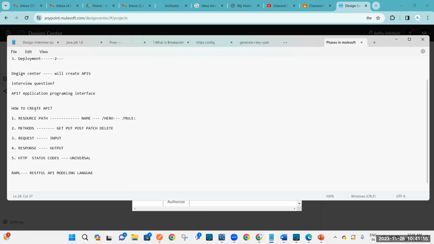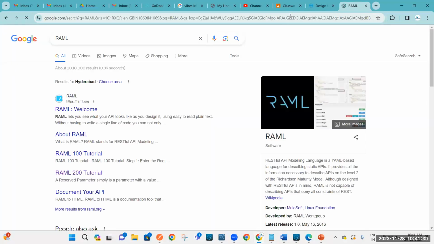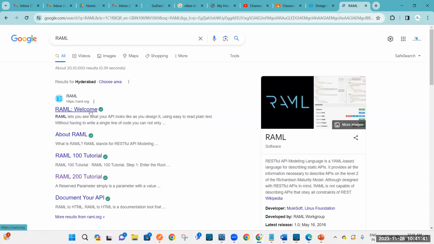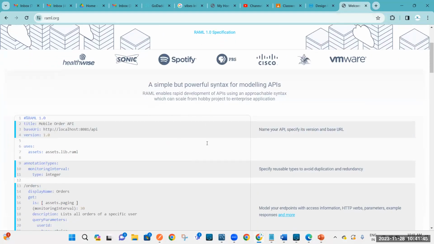Okay, today your interview questions are: what is an API? How to create an API? What is RAML? I gave 3 questions. Try to prepare. I just wrote an abbreviation, not the definition. You need to prepare the definition. Why am I saying all this? Because if you search for RAML, you can go through a couple of links or documents so that you can learn something.